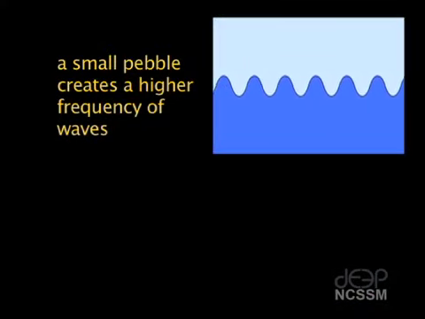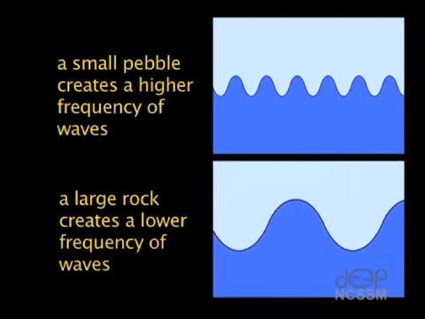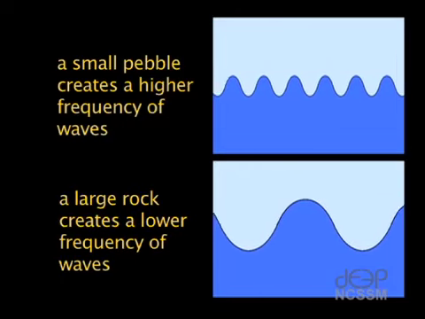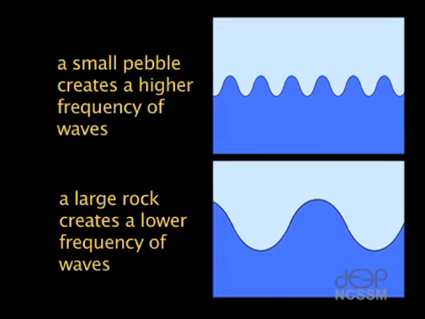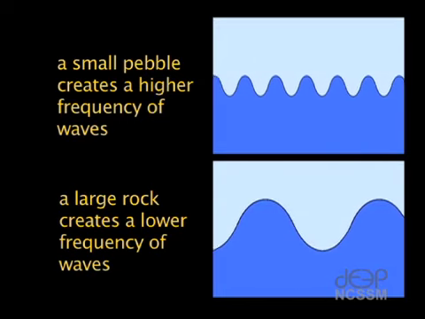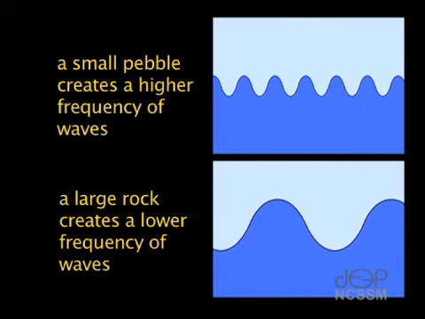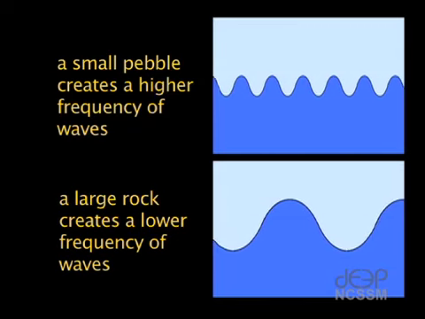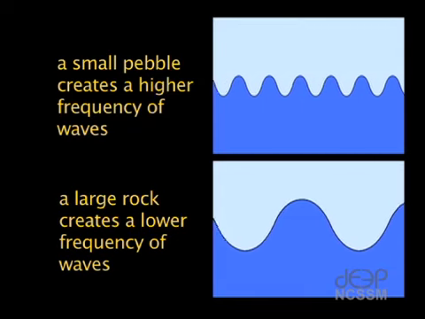It creates small waves that are very close together. A large rock can represent low frequencies or low pitches. It creates much larger waves that require much more space to develop. So, we can tell that the speed and the size of a wave relate to that wave's frequency. Also, we have learned that frequency is another term for pitch. But let's dig a little deeper.